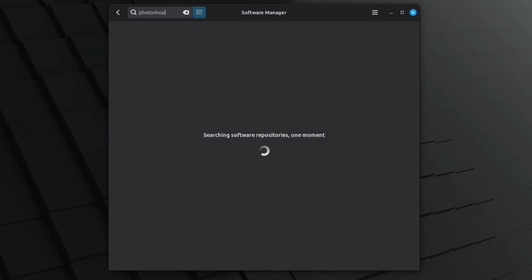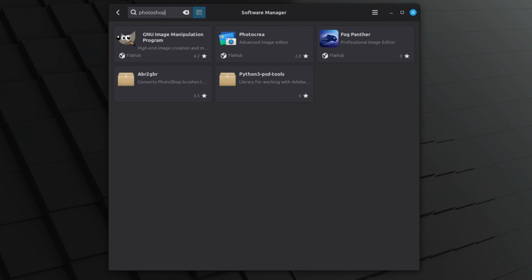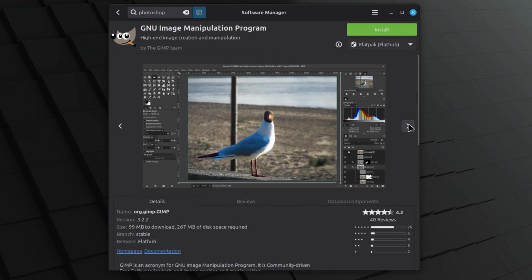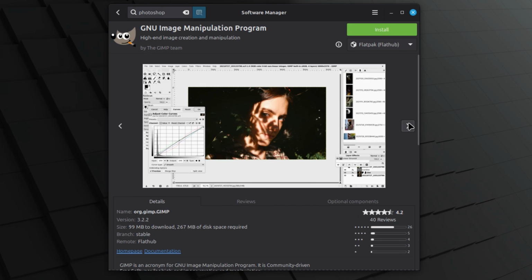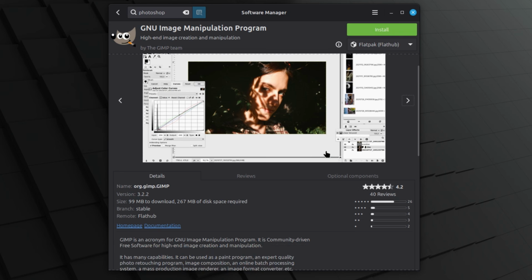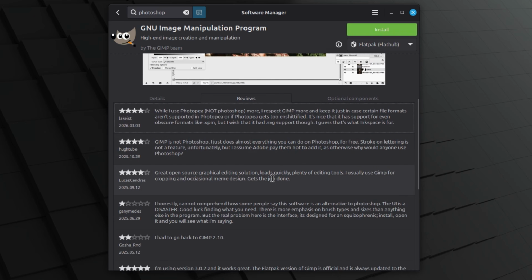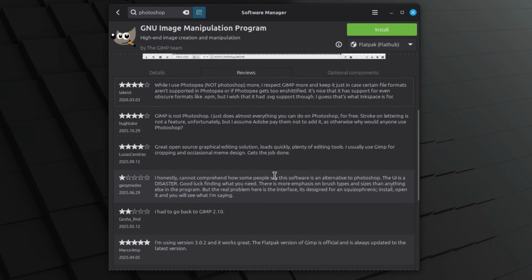So I'm typing in Photoshop, and of course I won't find Photoshop on the Linux software manager, but they have a program that is like Photoshop. And you can do, I think, pretty much everything you can do in Photoshop. I don't use Photoshop, but you can read the reviews and you can look at the stars to see what people think and say about it, and it could give you an idea about the program.